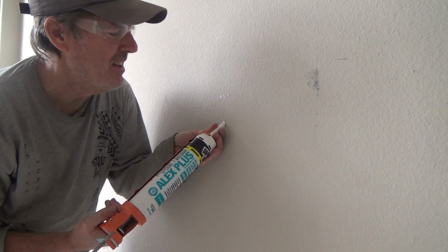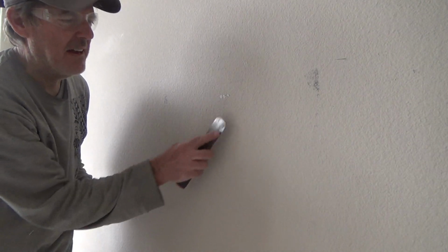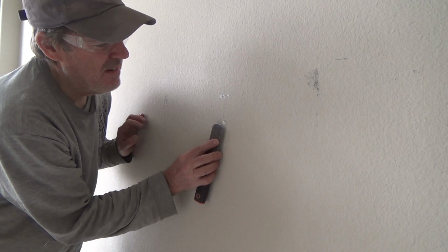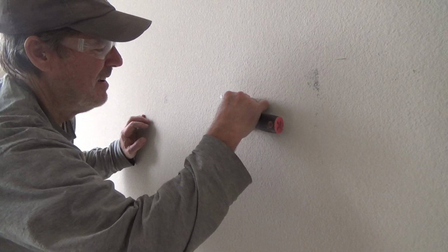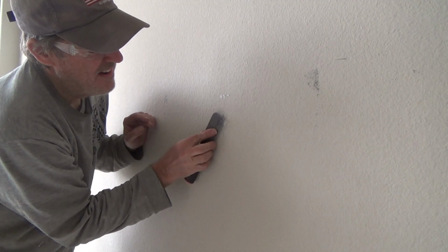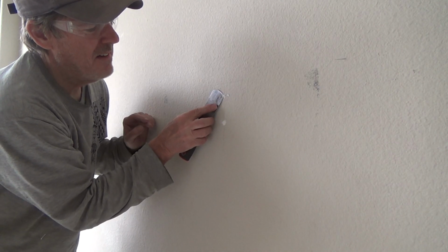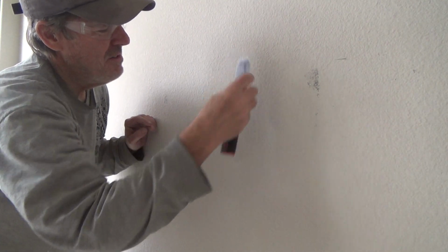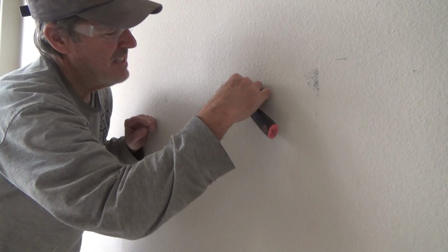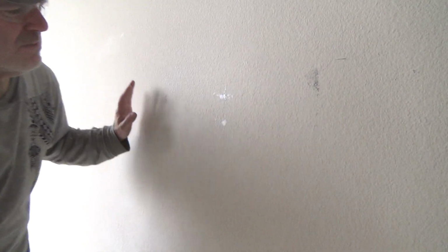Okay. Here I'm filling up the hole, pushing it in further, and now depress. And it's right there. I don't want to wipe the whole thing like that. It's going to drag, plus it's going to get it all over. I go from the middle out, down. Okay. All the way around it. Like that. See? There. I could let that dry and paint over it, but tomorrow I'm going to do a little trick that you may not have ever known when you're using caulking. Okay? See, even these small ones, I can kind of go around and that's it. I'm not going to mess with it anymore.